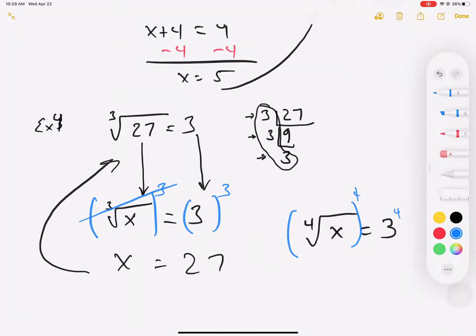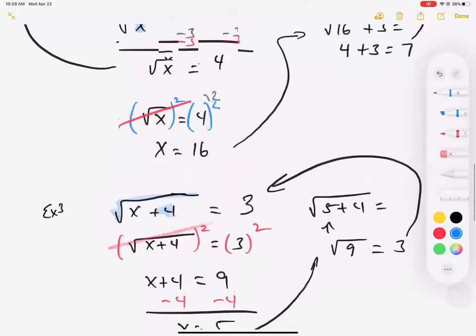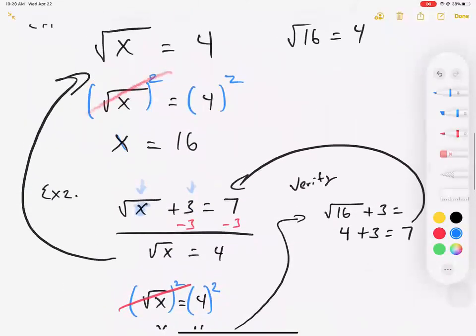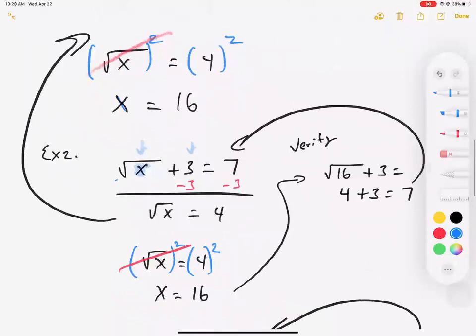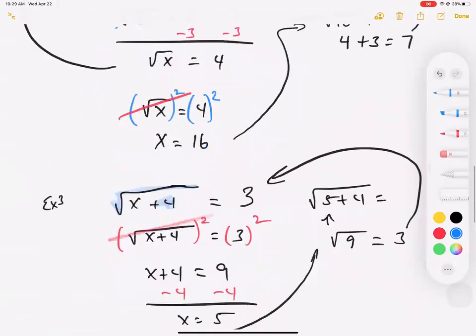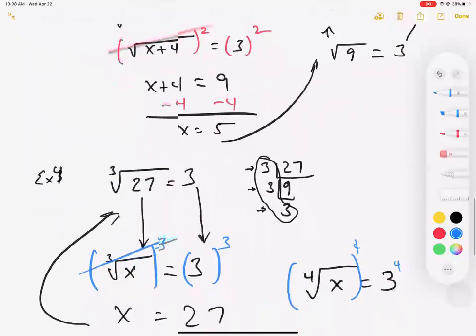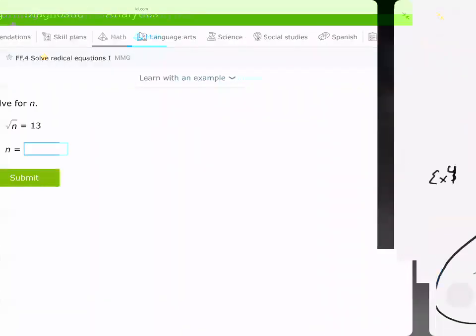Now the tricky part again is, when do I do which? For instance, in our example number 2, do I get rid of the square root first or the 3? Ask yourself which one's farthest away, the 3 or the square root, if I was peeling this onion. Example 3, what do I get rid of first? The 4 or the square root? Peeling the onion, it's actually the square root first, and then I can get rid of the 4. I think that's really where you have to make sure you don't make a mistake, that critical thinking part.